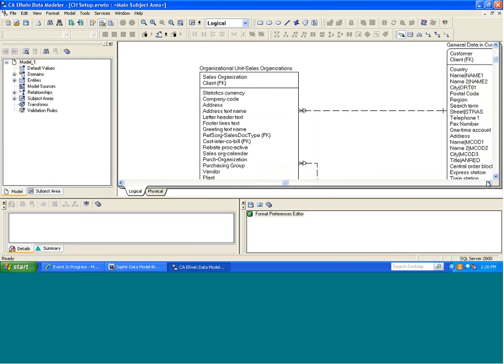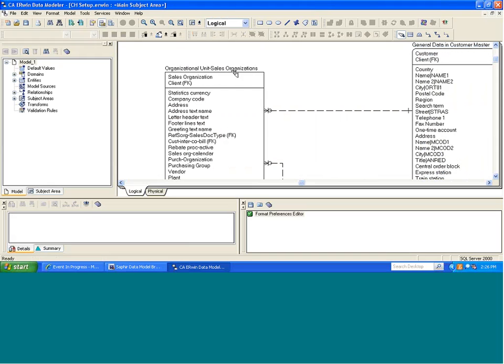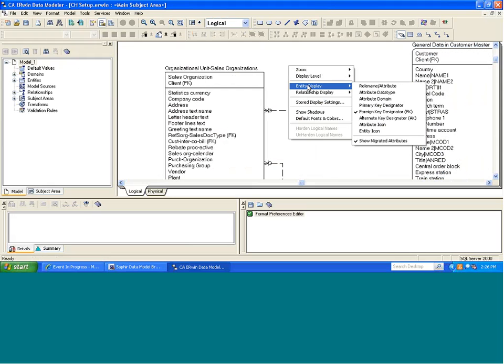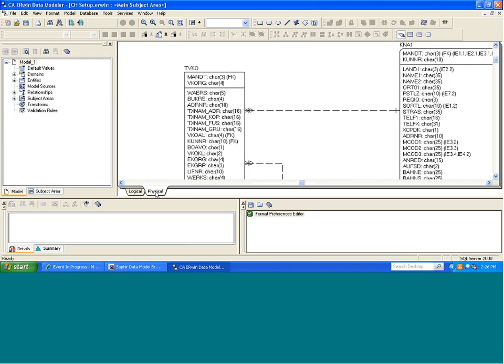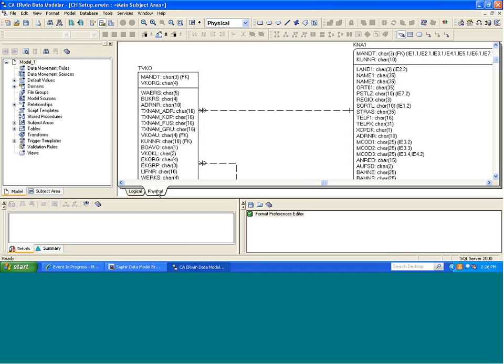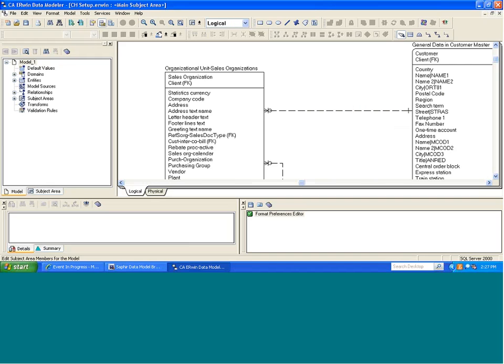Not just look at it, but I can see organizational unit, sales organization, what are the primary keys, what are the other keys, and just like what ERwin allows you to do, you can turn on your data types, look at the domains, turn on all of the other information, and you can go from logical to physical with one click. Now I can go in and see my physical information that's here, so I really don't have to come here and say, I don't know what it means, but it's showing me something.